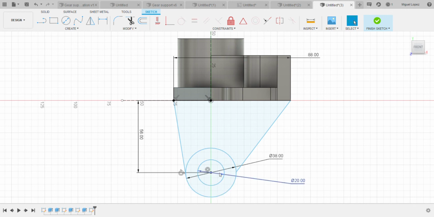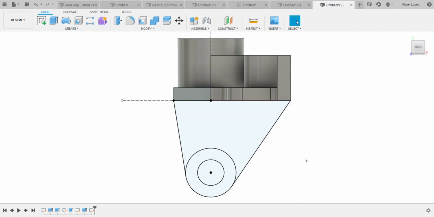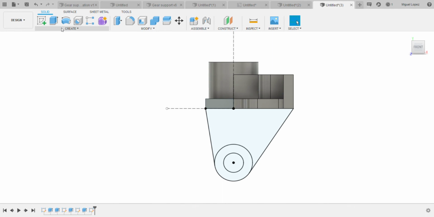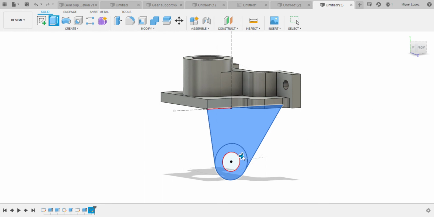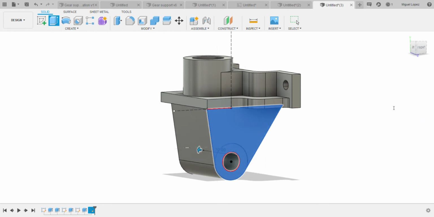And then in order to fix it, we do this and this coincident, and this under a tangent constraint. Okay, so now we have this. We can extrude it. I'm gonna do -90.